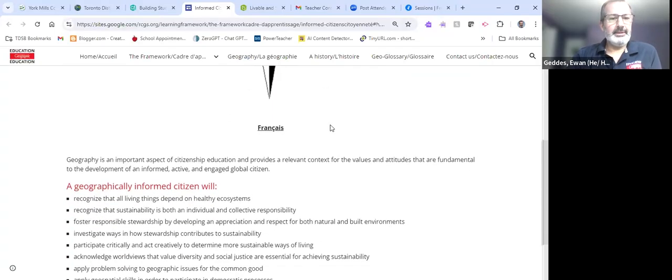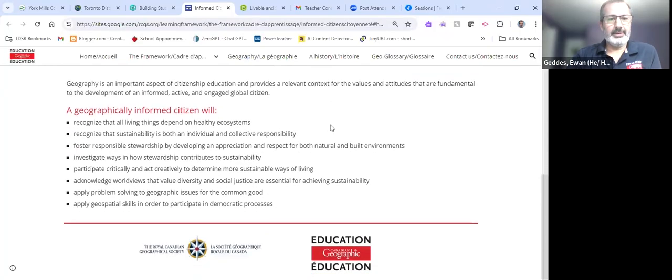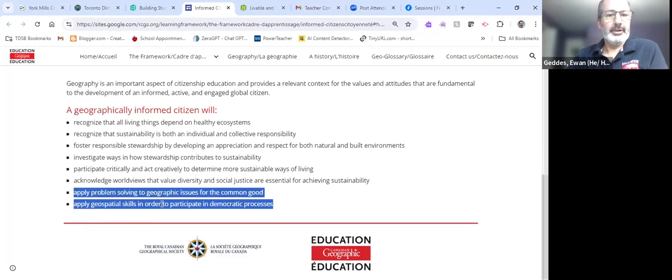The two key ones that we'll be really addressing in these lessons are the last two: apply problem solving to geographic issues for the common good, and apply geospatial skills in order to participate in the democratic process. So these are the key areas where ArcGIS Online can be very useful.